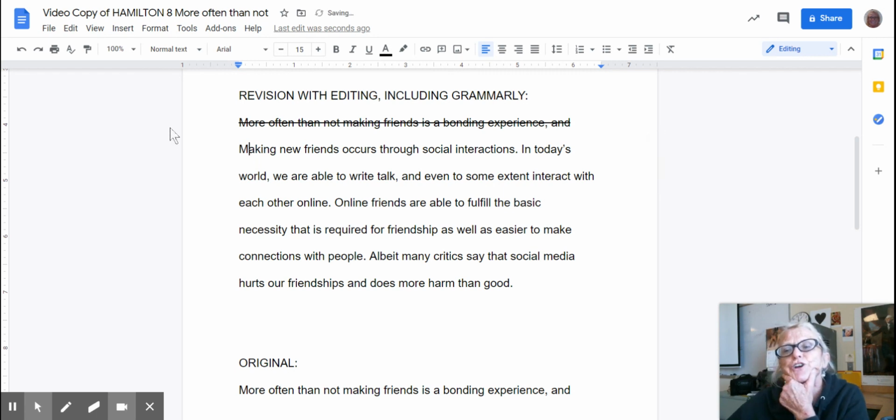Put, making new friends occurs through social interactions. True? General. Yes, yes. Okay. In today's world, we are able to talk, write, and to some extent interact with each other. Online friends are able to fulfill the basic necessity that is required for friendship, as well as easier to make connections with people, albeit many critics say that social media hurts our friendships and does more harm than good.